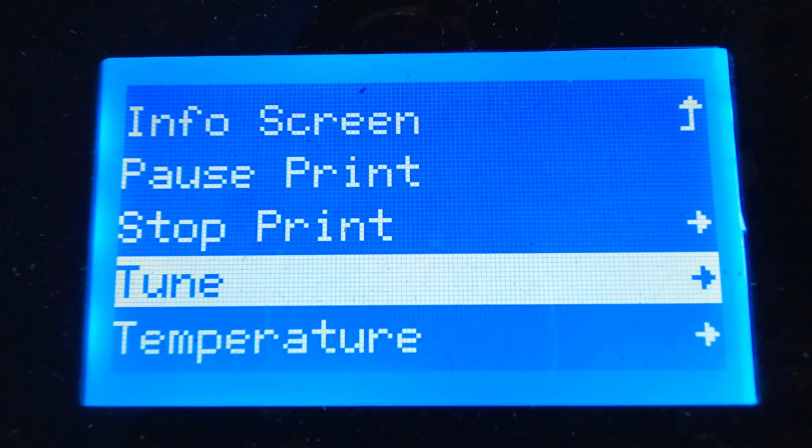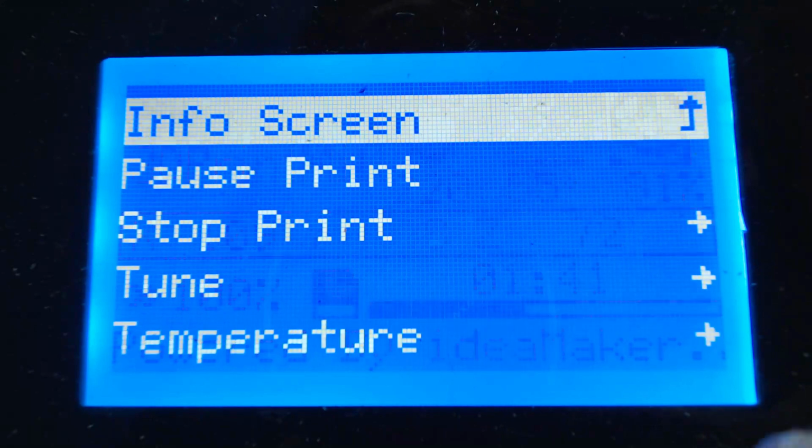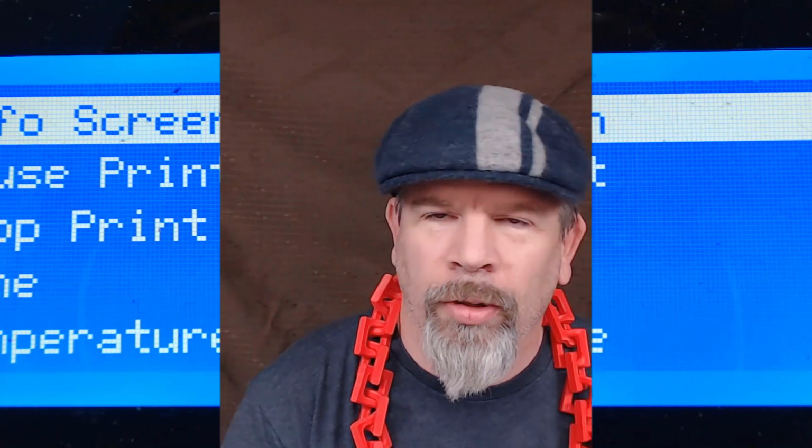Once you select it, as you see it disappeared. Go back out, come back in, and you see it's gone. Once you've selected it, it will skip the repeat code at the end of the file, or our second M808 anyway, and it will print the file as normal and finish the print. And that's how you use the M808 loop command in Marlin.